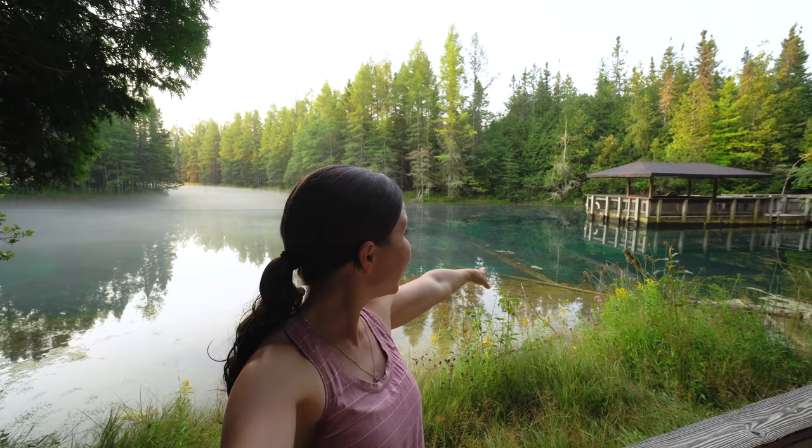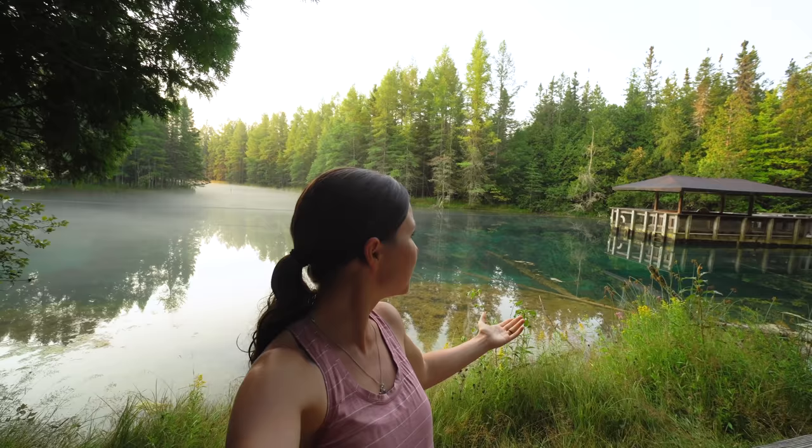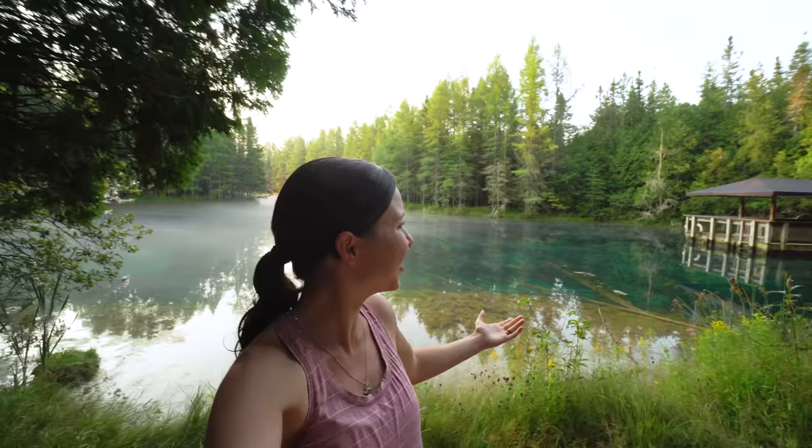So it's about 8 o'clock on the dot, and that's when this place opens up, and there's no one here right now. We hear normally there can be like a 2-hour wait to get on the raft. No one's around to even tell us what to do. We're thinking we can just go on the raft and take it. We're not really sure, but I think we're gonna try.